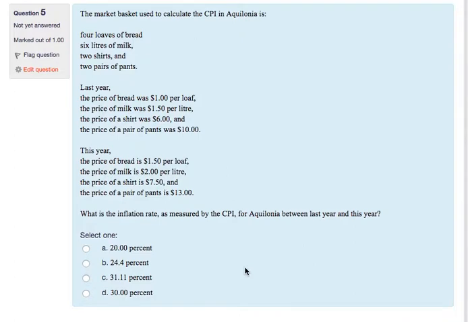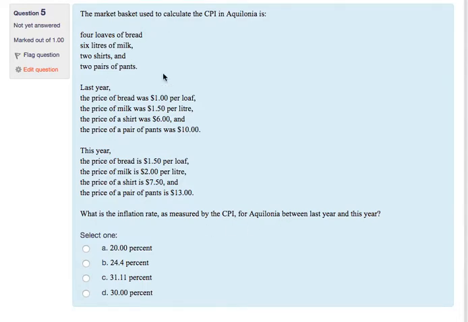Okay, we'll see how we could calculate CPI in this example here. This is the kind of example that you could see on an exam. This one will take a little bit more time, but if you were to have this in multiple choice format, sometimes you could eliminate a lot of bad answers quick. If we look at this, we have 4 different goods, 4 different prices for the first year, 4 new prices for the new year, and we're asking for the inflation rate as measured by CPI.